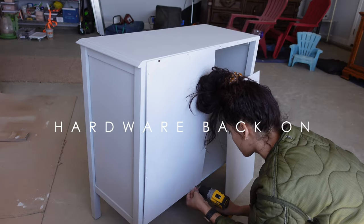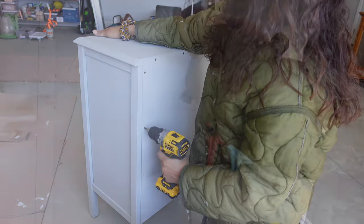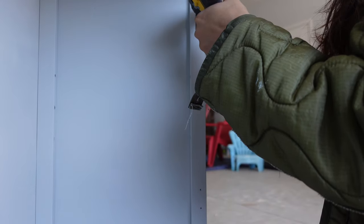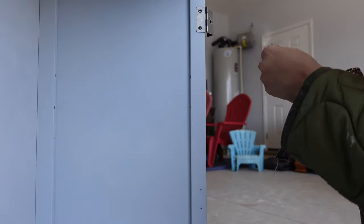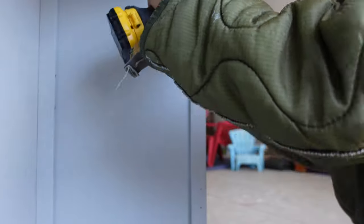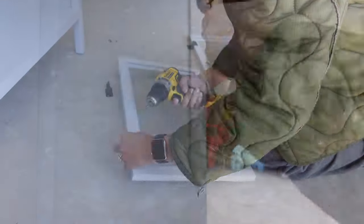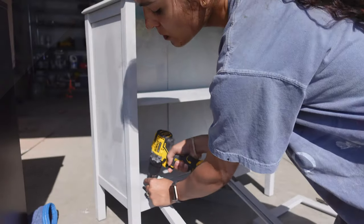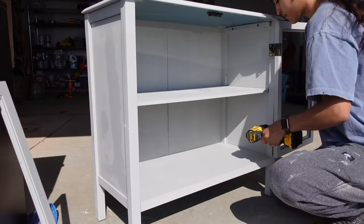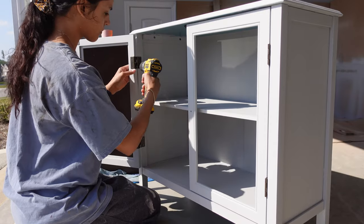After painting was done and dry, I put my backing back on first. Then, for some reason, as you can see, I couldn't work out in my head which way this hinge needed to go. So I switched it around twice before I ended up putting it on the door, which is probably where I should have started in the first place. Then I proceeded with the rest of the hardware. The pulls and the shelf were a bit premature since I didn't have the top coat on yet, but I just ended up taking them off again and putting them back on after the top coat dried.